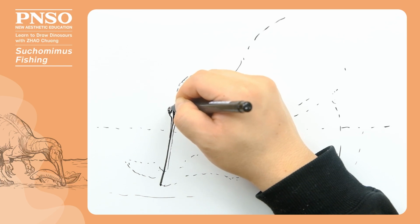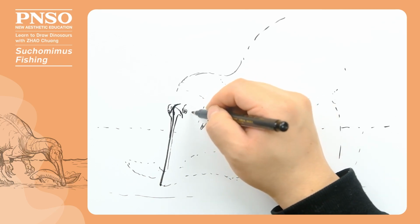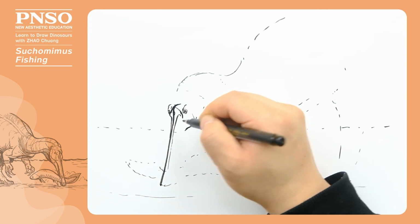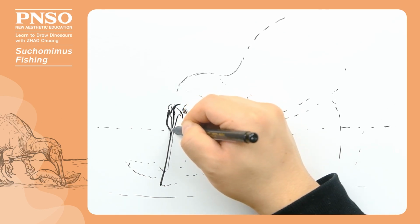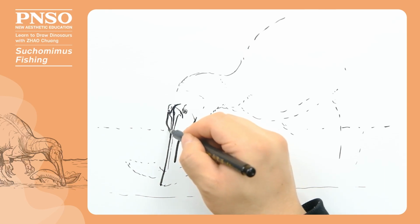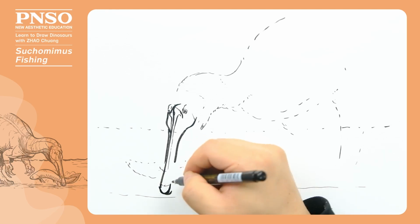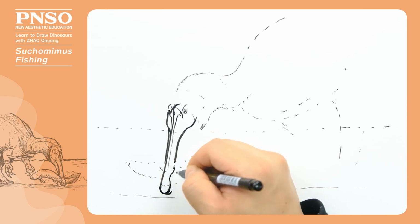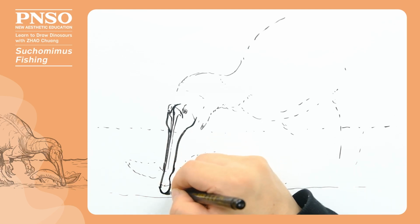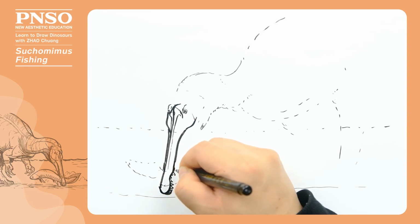Behind the lacrimal horn, we draw its eyes. Next, we draw its jugal bones and the elongated mouth. Note that there was a notch at the front of its mouth, which it used to hold its prey when fishing. Then, we draw its teeth, and pay attention that the teeth at the front of its mouth were turned outwards.